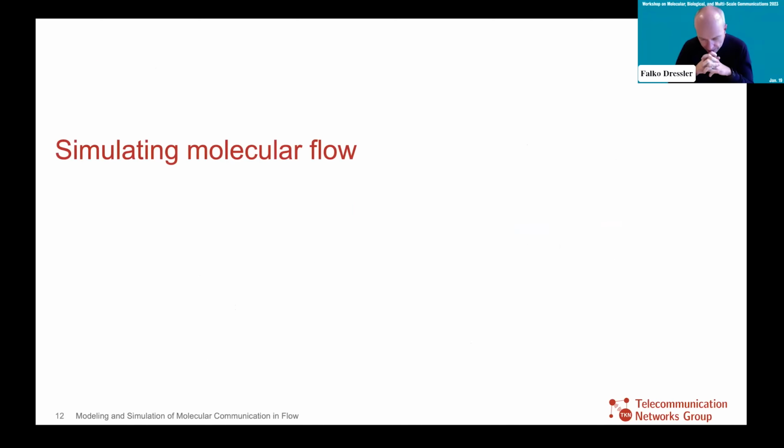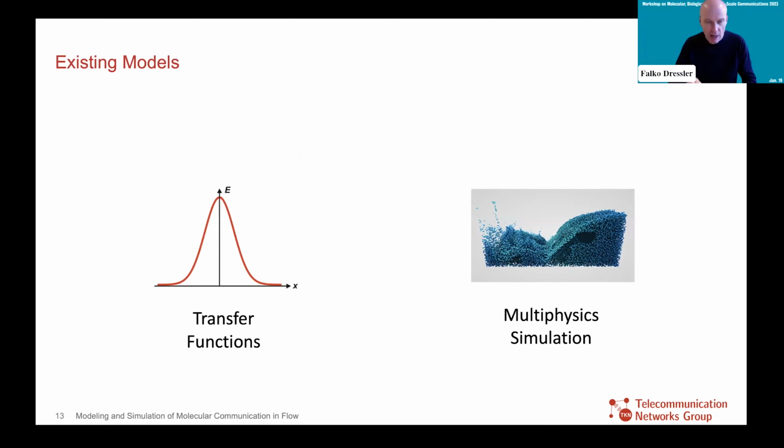Now, this is a small scale experiment, right? This is definitely not large scale. This is definitely not covering all our human body. This is definitely not covering a large scale chemical plant. So we tried, starting with this experiment, modeling the system in a simulation environment so that we can finally experiment on the large scale. So when we look at existing models, there are actually two extremes, let's say, available in our scientific community.